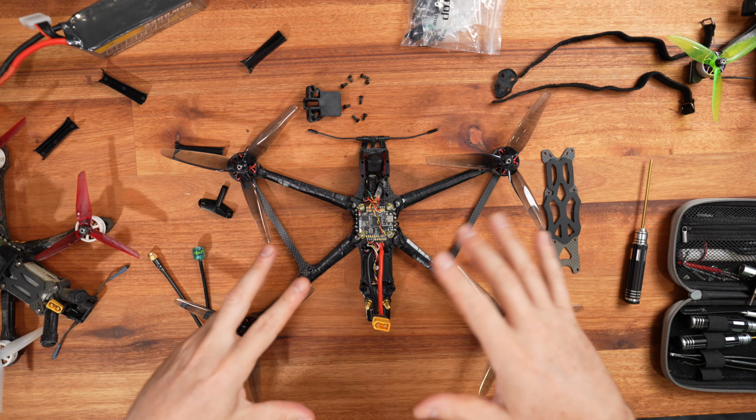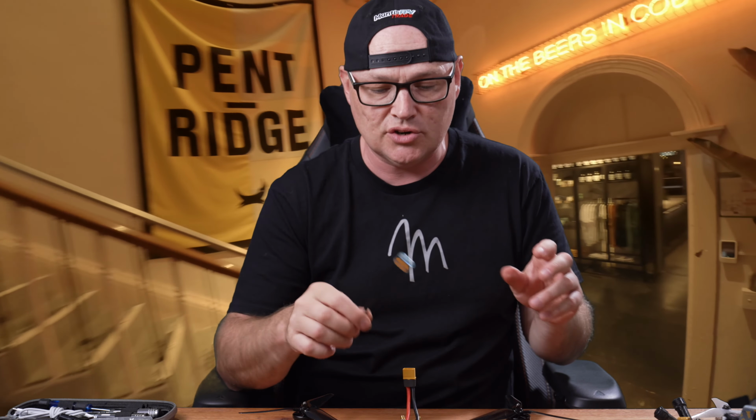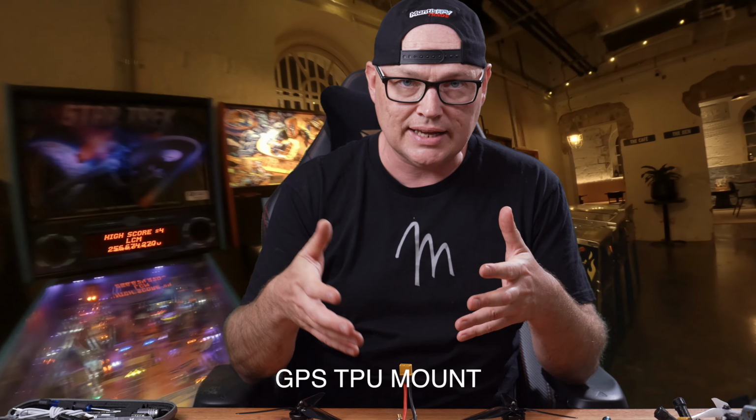Great product, flies great, and you can have a look at the whole build and the flying at the end. But okay, fair enough, SMA antennas, fine, I'll buy those myself or whatever else. But they need to be able to provide a GPS, you know what I mean? These sort of builds come with GPS. Simple as that. You're not gonna be smashing it on the trees or whatever else. If you release a product, release a good product, you know what I mean?